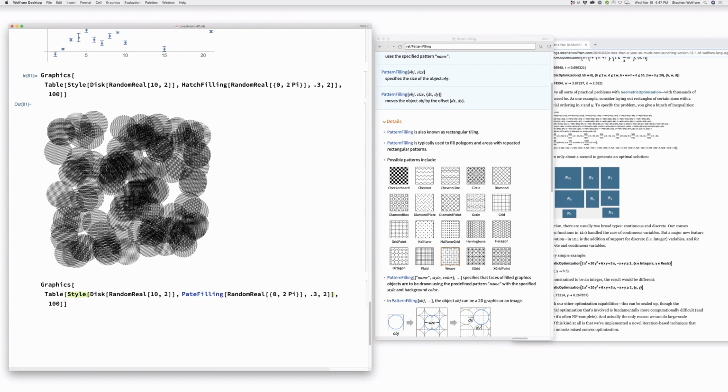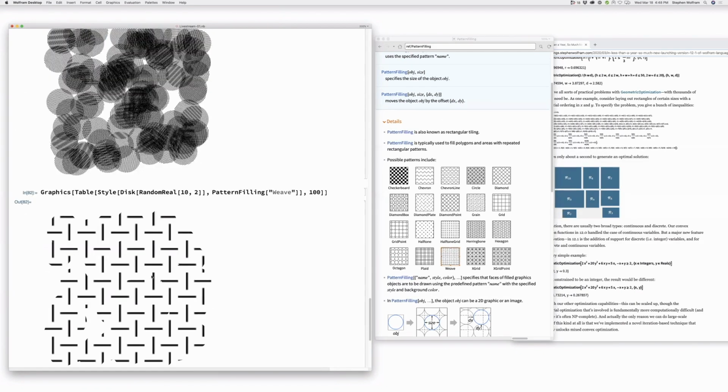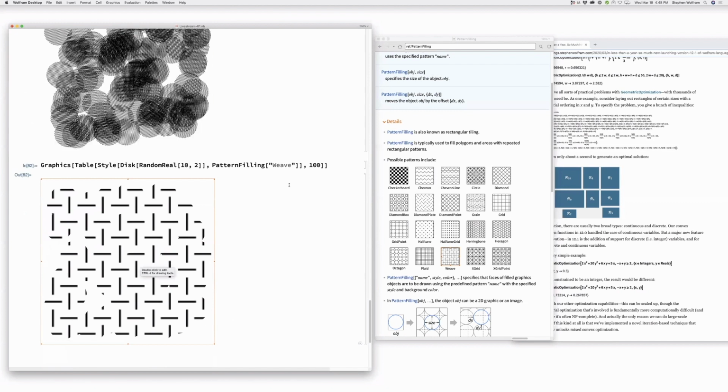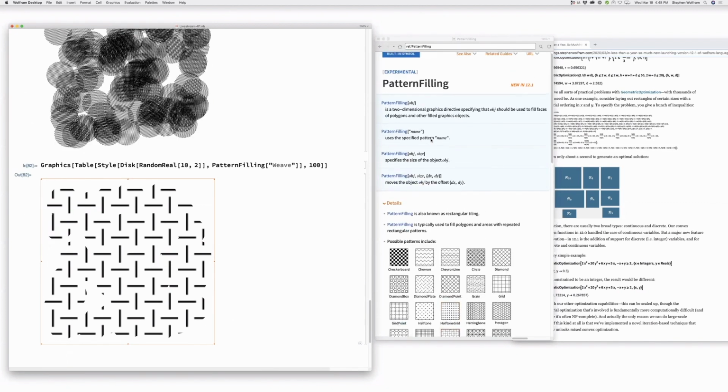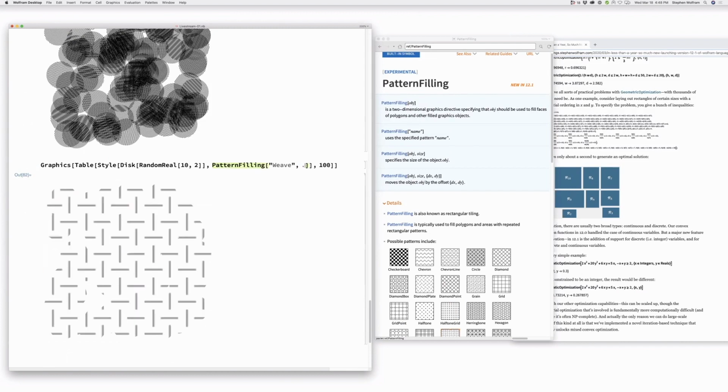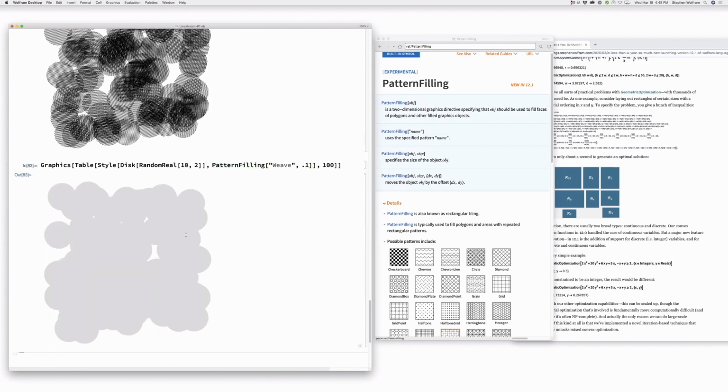Now let's make a weave pattern on all of those circles. It's a very big weave pattern. We want a much smaller weave pattern, and I guess we want some size of the object. So let's say 0.1 there. That was probably too small. In any case, we can then tell it to use one of these patterns.